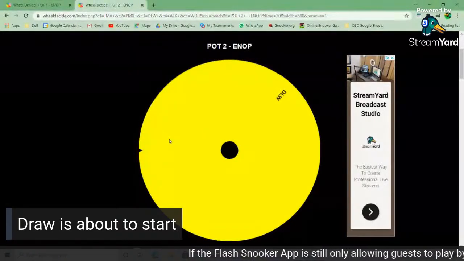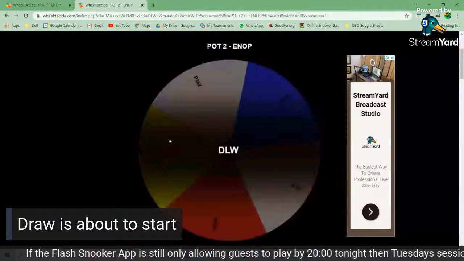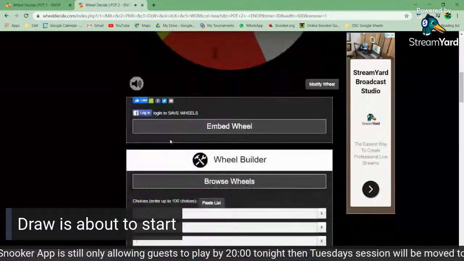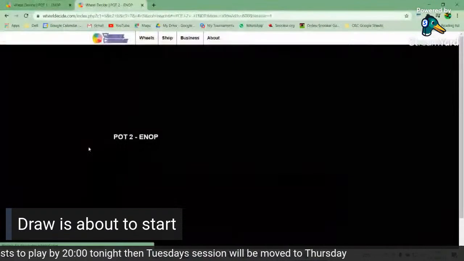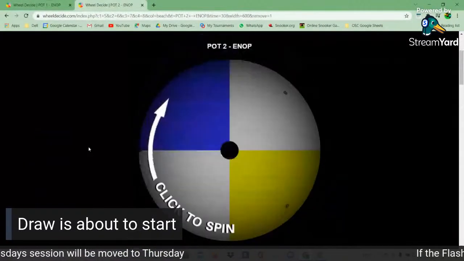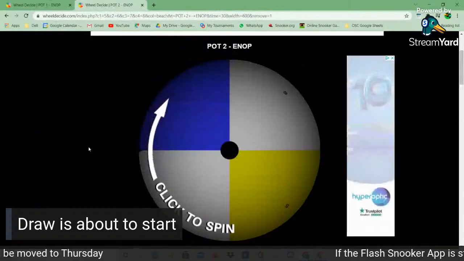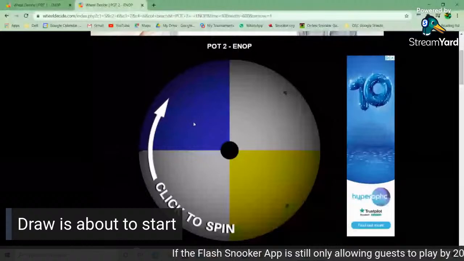And whichever of those matches, 5 to 8, is chosen, that is who Dave Lewis will play in the bottom half of the draw. So let me just make the changes. So there we go. 5, 6, 7, and 8 is listed. So I'm just going to make that draw now. And Dave Lewis will play in this match that comes up here in the bottom half of the draw. Let's make that draw.